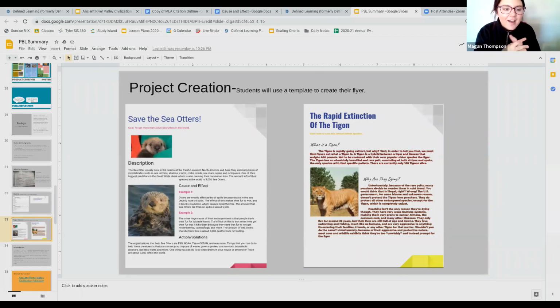Here are 2 of mine about saving the sea otters. Their goal was to get more than 3,000 sea otters in the world. If you pause and read it, you'll see that they did a fairly good job of putting in those signal words as well. This is an animal that I had to look up because I was like, that's not real. No, you cannot do that. I kind of had a Napoleon Dynamite Liger flashback. And they looked that up and said that was real too. A Tygon. And theirs is how to save this almost extinct species. That is their goal, to essentially save it.